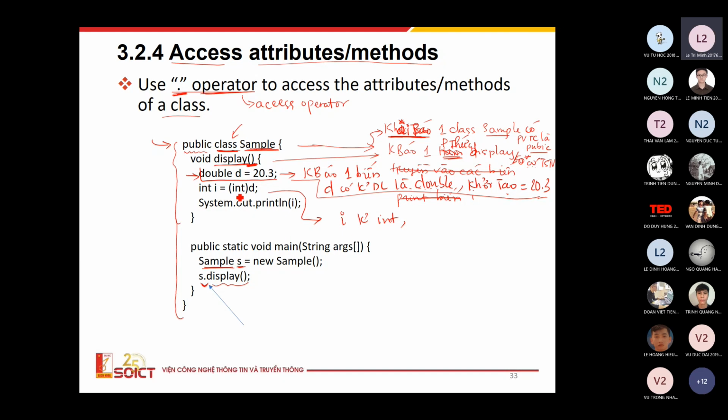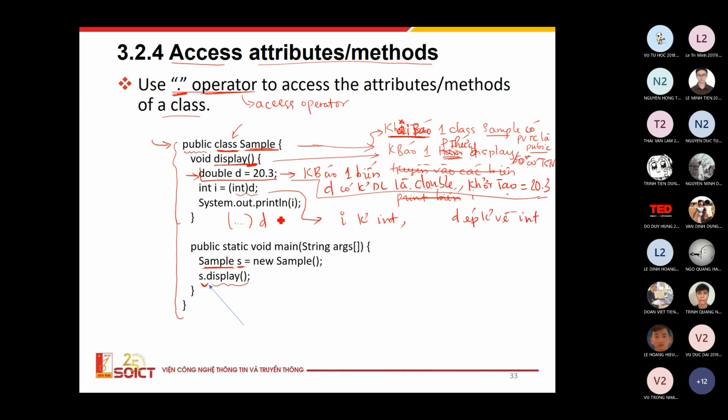Ép kiểu của D thì mới được nửa bên này. Mới có ép kiểu, nghĩa là mới được thế này. Ép kiểu dữ liệu. Còn cái in đấy, thì em phải đọc thế nào? Ép kiểu của D về kiểu gì? Về kiểu int ạ. Đúng rồi nhá. D này ép kiểu về int này.